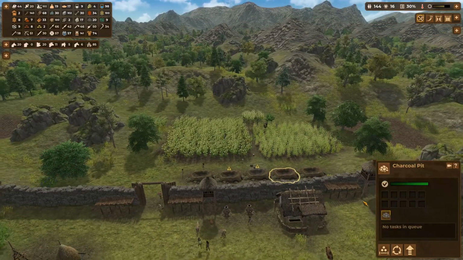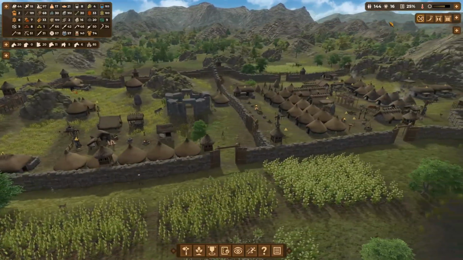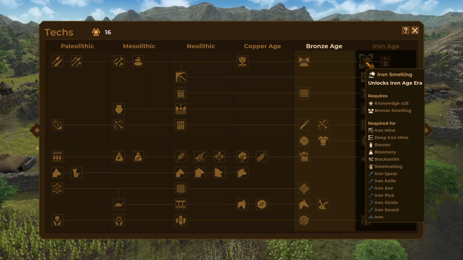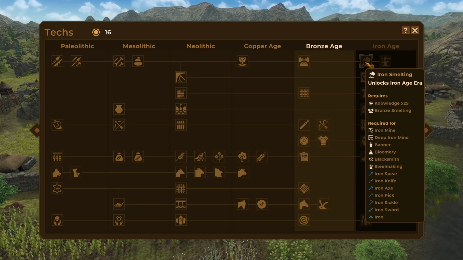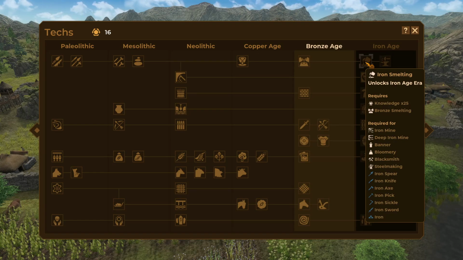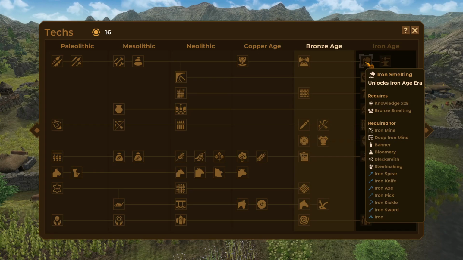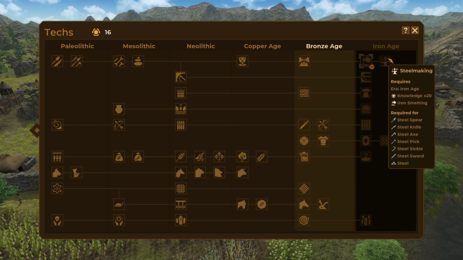I really hope that the charcoal is gonna be the fuel which is gonna be used for smelting of the iron, because iron mine, deep iron mine, banner, bloomery. So I'm guessing at the bloomery we're gonna be smelting the bars. Blacksmith is where we're gonna be actually making the iron, or theoretically the tools. And steel making, ooh, we can even make steel. Okay. So there is the access to even steel. That's interesting.